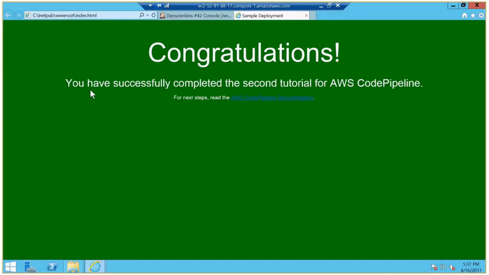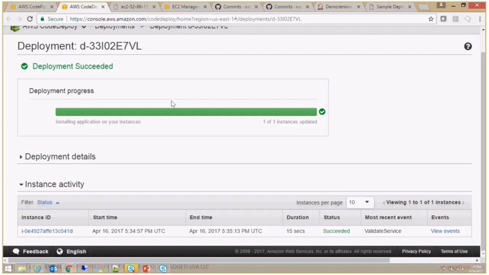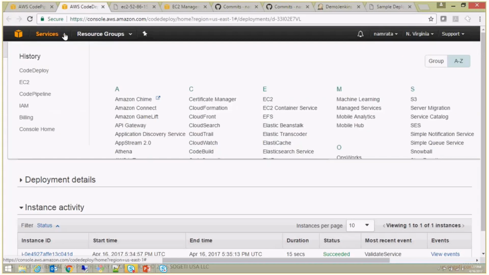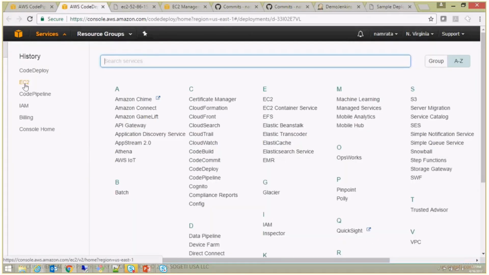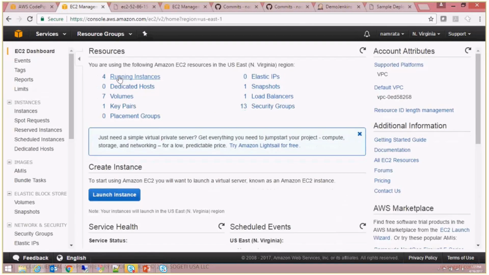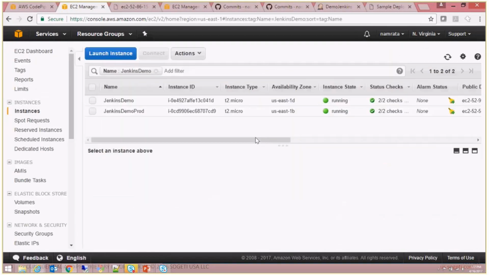Now, this is basically looking at this particular index.html locally on this machine. Now, we can also look at the very same index.html that is deployed on our EC2 instance over the web or over the internet, just like how we had looked at our production application.